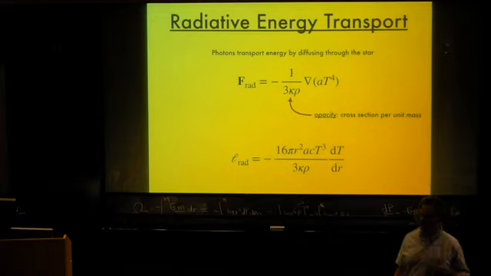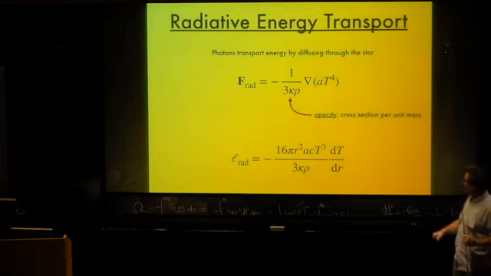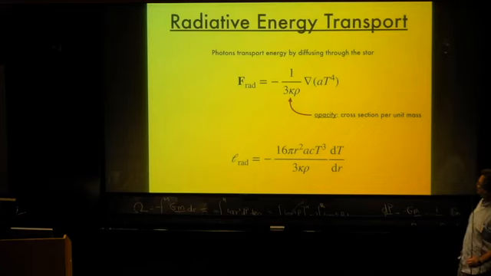If the temperature gradient's wrong, but the luminosity's right, then not enough energy will get transported, and different parts of the star will heat up, and that'll change the temperature gradient until all of the equations are satisfied. Basically, the star finds a way to evolve towards an equilibrium state that satisfies all of the governing equations. And sometimes it's really difficult to decide what's causing those changes. It's a game that stellar astrophysicists like to play a lot, especially in trying to figure out why stars become red giants. I might say something about that tomorrow.